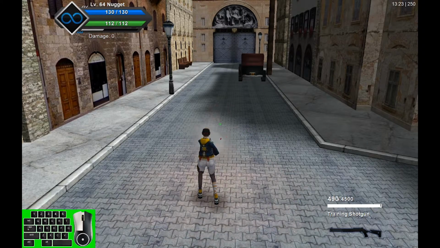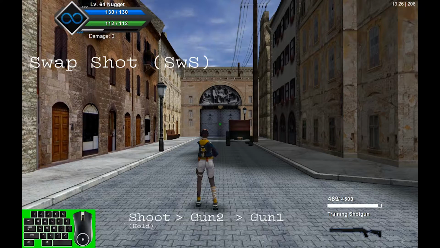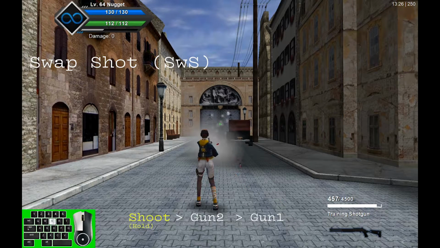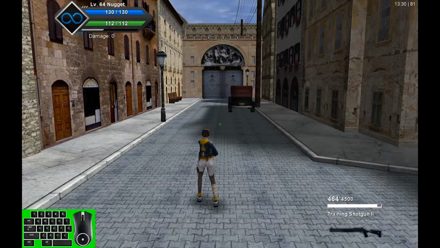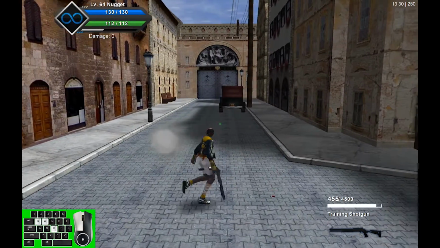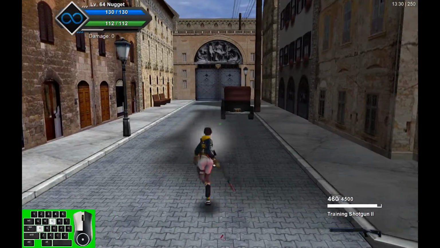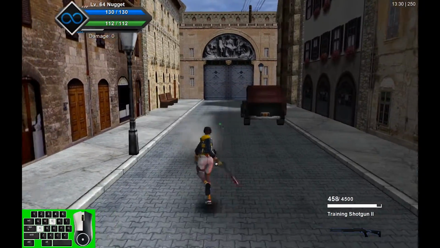Notice something though. If we just take out the first gun, shoot, and then hold down the right mouse button, the gun will keep firing. The gun will actually keep firing until the very moment the fire delay is over. While not an animation cancel, this will help us with the swap shot, as we don't have to keep clicking in order to fire. We can just hold the fire button and switch normally. Now, after shooting, when we switch our weapons, the next shot will be fired instantly, because we are holding down the fire button.